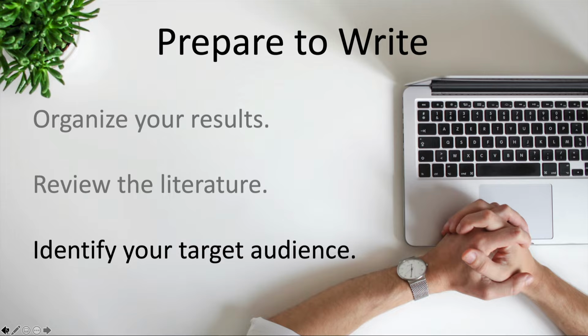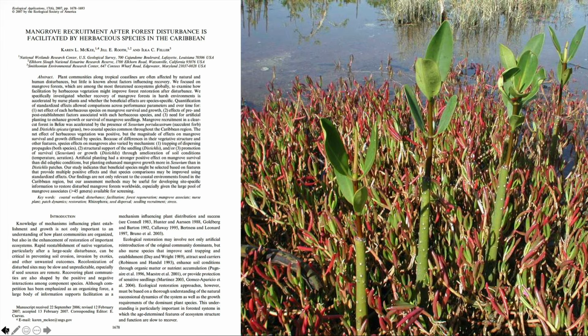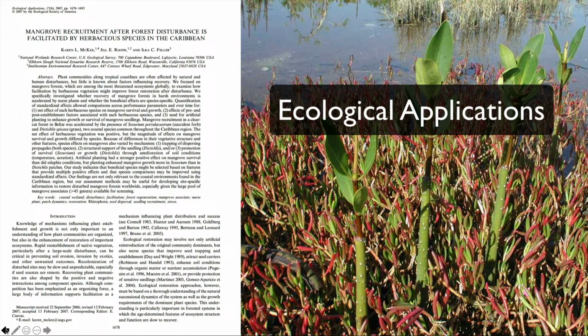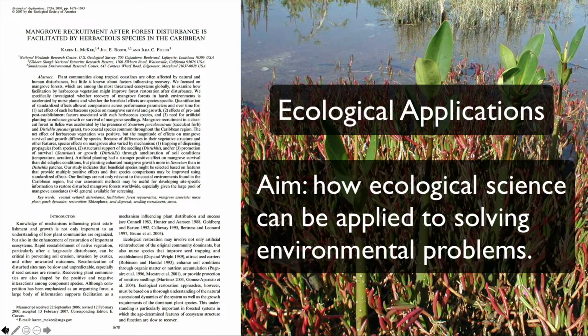You must also know your target audience, which is the readership of the journal you plan to submit your manuscript to. This paper, which I'll be using throughout this presentation, was published in a journal called Ecological Applications. This journal publishes papers that show how ecological science can be applied to solving environmental problems. This is the aim of the journal and is found on the journal's website. I crafted the paper so that it clearly addressed the aim of this journal.